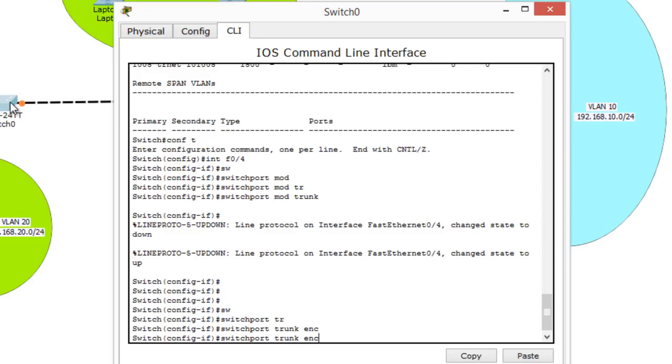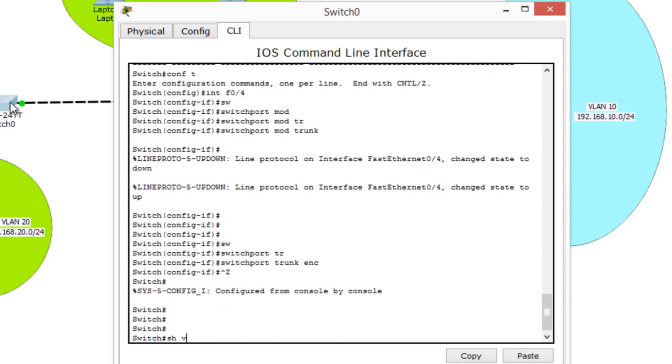Earlier, Cisco had a proprietary trunking protocol known as ISL or Inter-Switch Link, but that's not used anymore. Even Cisco trunks work on IEEE standard 802.1q encapsulation, right? So that's also popularly known as dot1q, right? So you don't have to give that command anymore. By default, it will work on 802.1q.